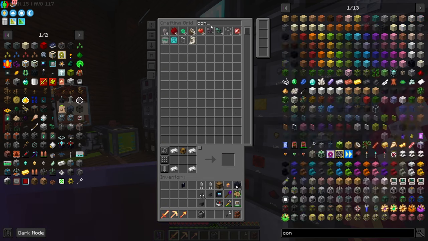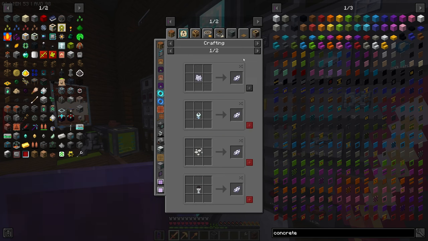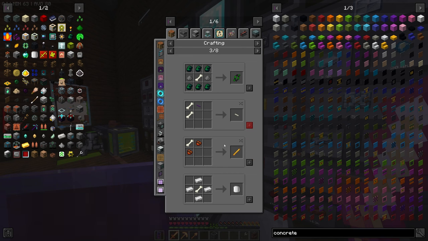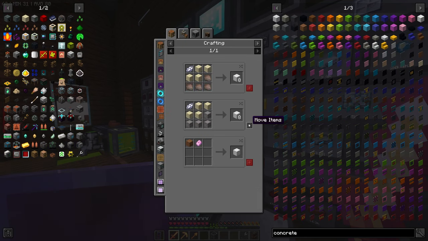Concrete, huh? How do I make white concrete? Need white concrete powder, which needs white dye. How can I get white dye? From bone meal. I think I have a lot of bones. Hold on, I need a mortar to make bone meal now. Oh, there we go. Do that, and then make some white dye. Then we need white concrete powder.